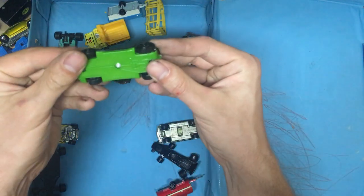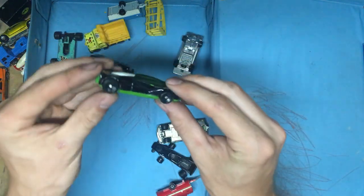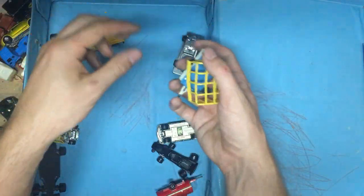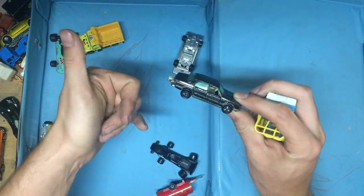Next we have this — what is it? Hot Wheels! I think it's a McDonald's car. Nice — I actually collect these McDonald's cars, that's really nice. We have another Chevy pickup, some trailer. Oh — I restored one of these before, link on the top right of your screen. Thank you for the plug, Bert. So this is a BMW 733 from Majorette.